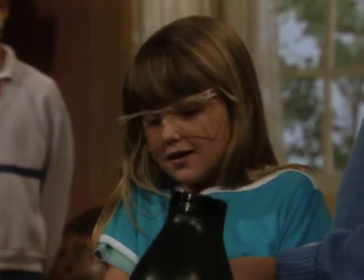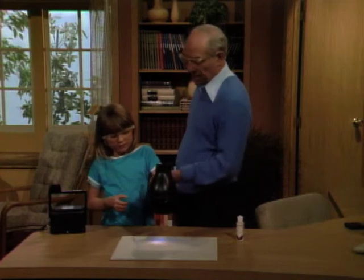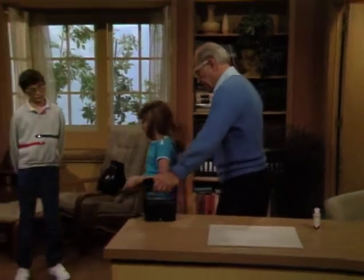That means that if I shine it on their hands, if their hands are orange, that means they touched it — right! And by the way, the reason they're wearing glasses is because ultraviolet light is not too healthy — you shouldn't be looking at it with your eyes. So these are safety glasses for ultraviolet.